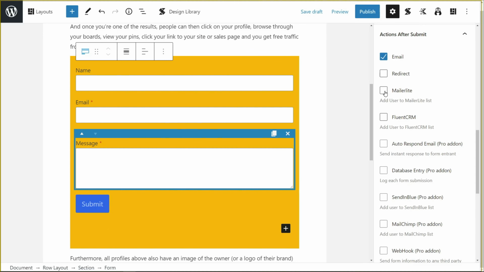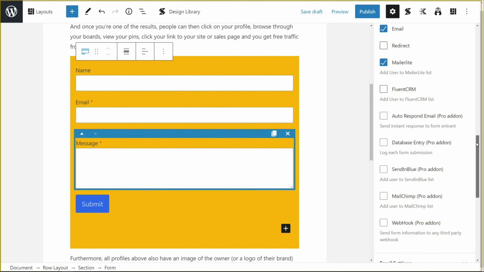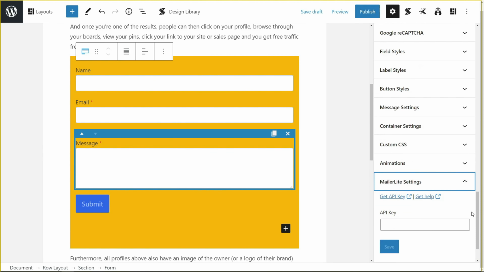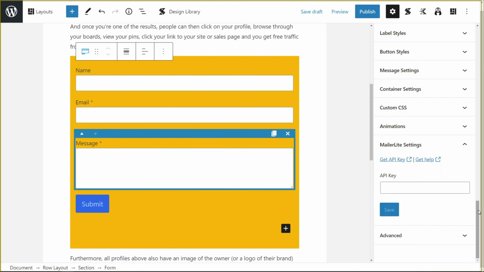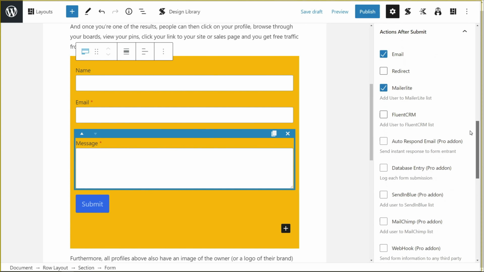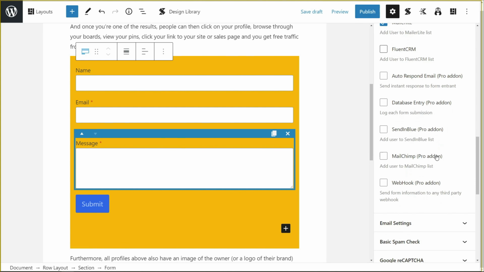So this Form Builder by Kadence Blocks, the free version, is integrated with MailerLite, which is one of my favorite autoresponder services because they support the affiliate marketing concept and its functions are awesome. And if you use the Kadence Blocks Pro version, they are integrated with MailChimp, Sendinblue, or any other responder service using this webhook. So Kadence Blocks is really one of my highest recommended Gutenberg Block plugins.